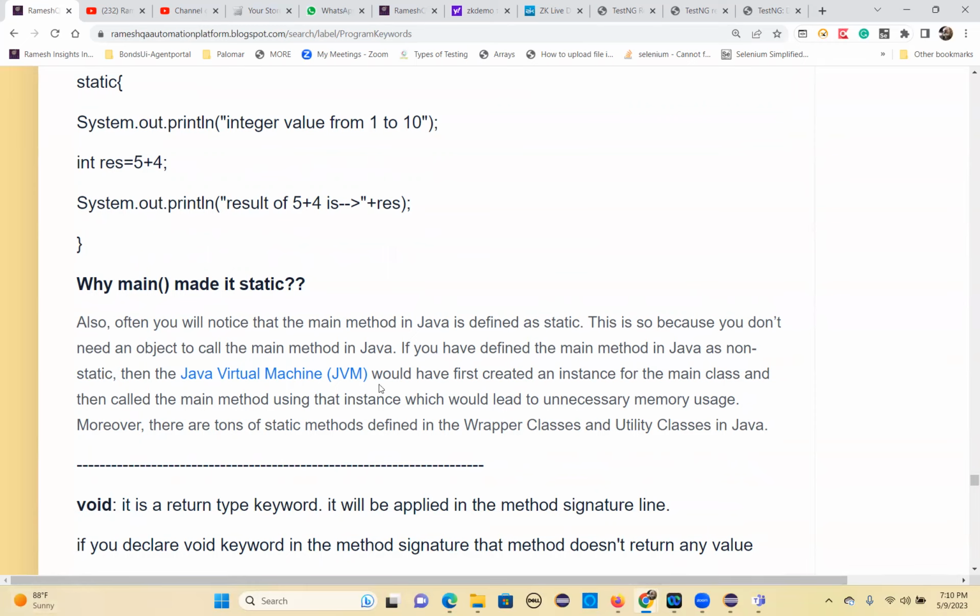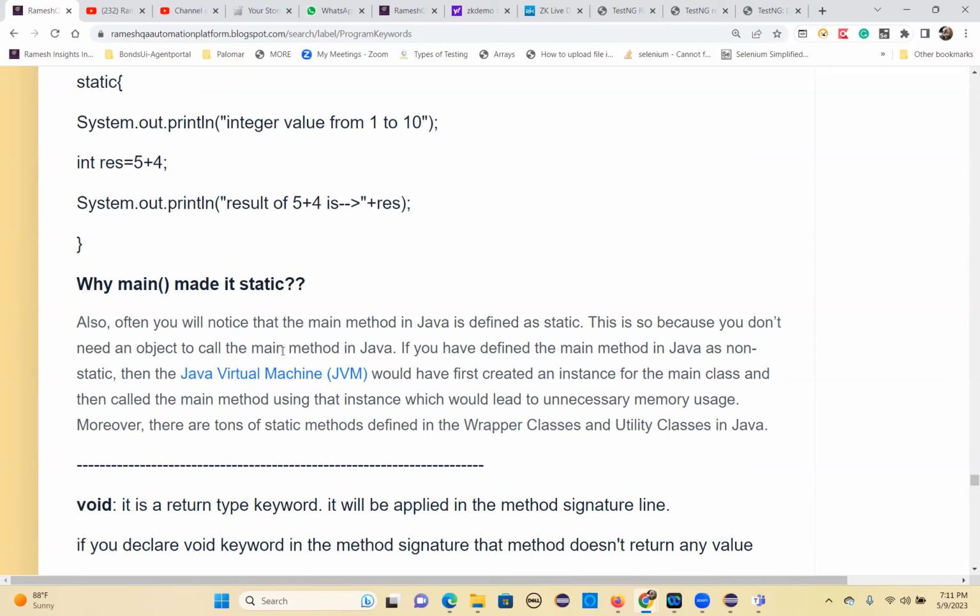Every time you call to execute one line of code, it will create an object for the main method, so it will occupy more memory. Like if 10 lines are there, 10 times the memory is occupied. Instead, if you make it static, memory is allocated one time and reused a number of times, so unnecessary memory is saved. That is the reason they made it static.